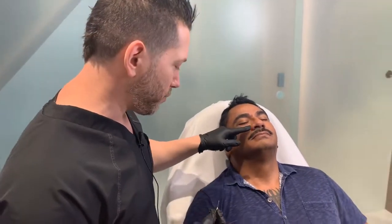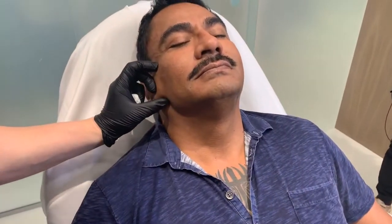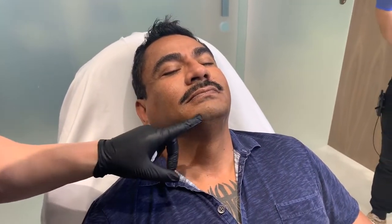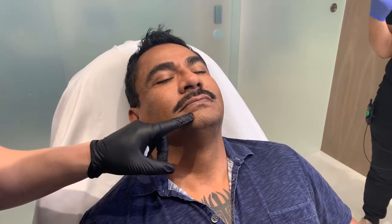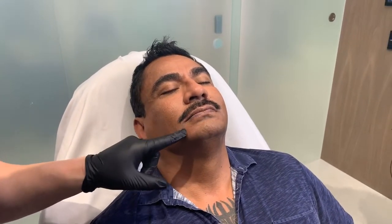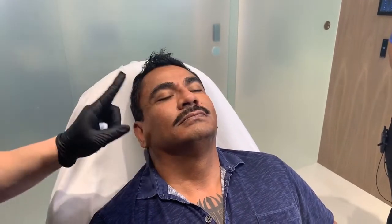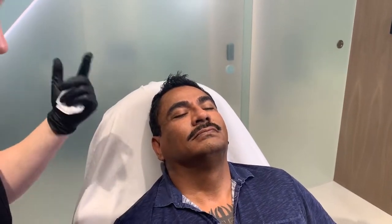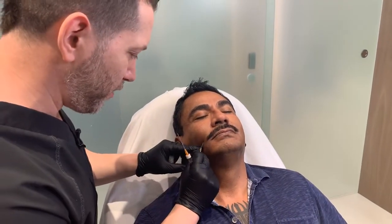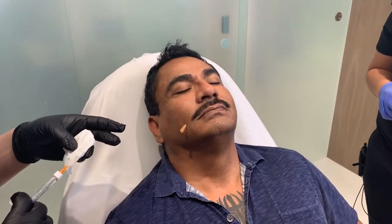It's done really well, but it's bothering him that he has a little bit in the folds, and if you take a look at his overall face, he's a little wider here, but has a little bit less projection in the chin area. As you age, this area comes down a little bit, you lose volume around the mouth, the corner of the mouth turns down, and you get this crease right here in the middle. So our goal is just to fill this slightly around to give him some enhancement. I'll make it easy for him and not have a lot of downtime, because sometimes men tend to want to bleed a lot.